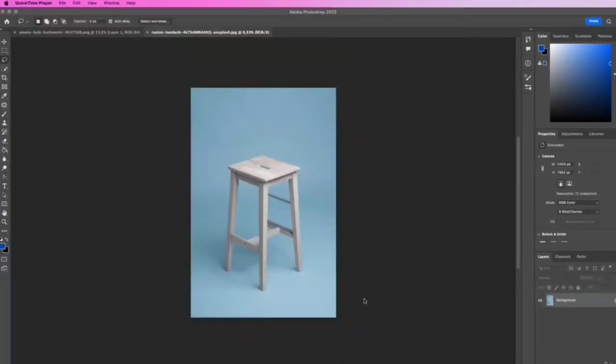Hello and welcome to this video. In this video we take a look at the polygonal lasso tool. We use the polygonal lasso tool to crop objects manually. This here is the polygonal lasso tool. We have this image here and we will use the polygonal lasso tool to crop this tool here. So we zoom in on this tool to crop it in a precise way.